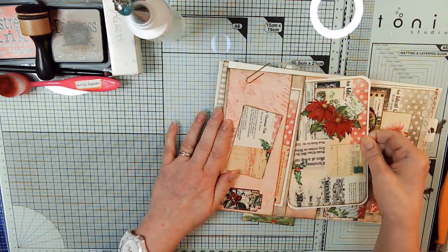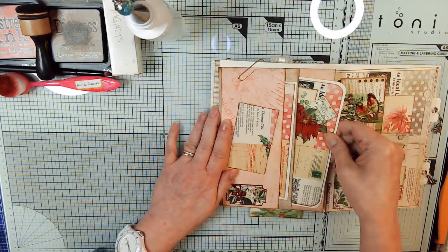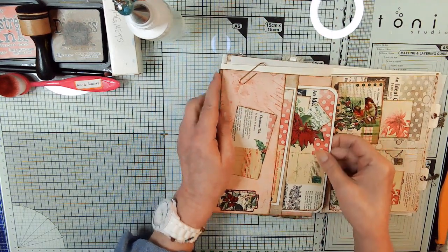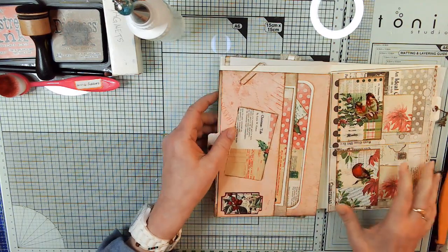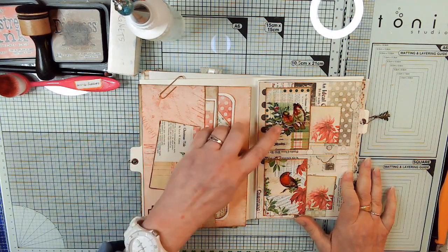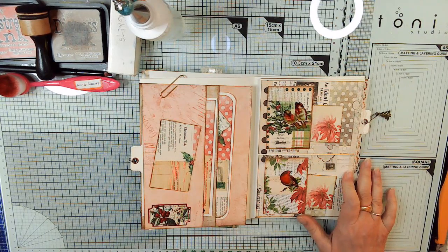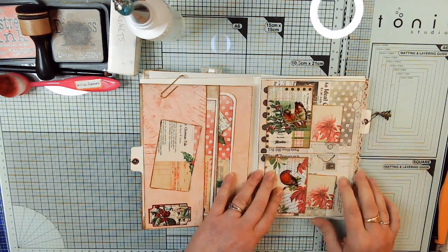This is the other writing card. I used glossy accents on it. And then I'm debating on where to put some lace on here. I've been trying to put lace on every page. Then, if you remember our double flat page, it now looks quite different. I've put two pockets on, and I've used glossy accents on both. You see the birds, they're so pretty. And put in two tags with the pockets.